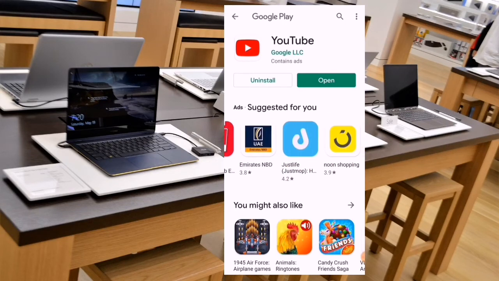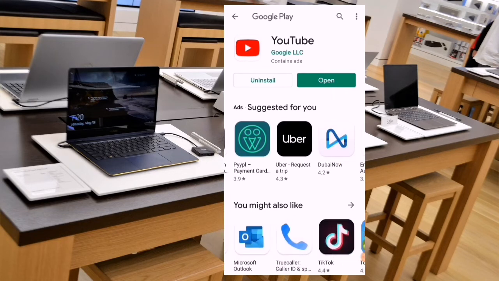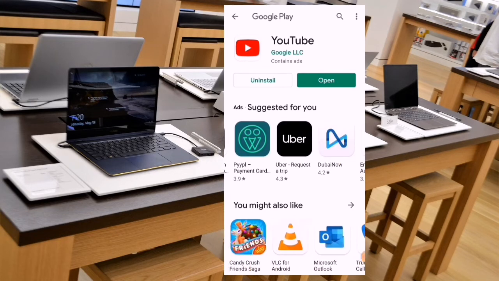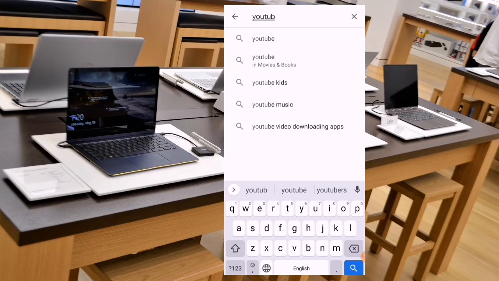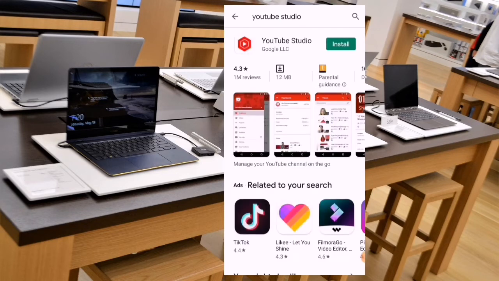And if you need more apps, you can search at the top there. You can search anything, any app, and anything you can download from there. And it will work, you know. Now I can show you another app I will download from there. YouTube Studio, I can download and I can use it. So if you need any other apps, you can try the same, then you can use Google Play on your Huawei mobile.